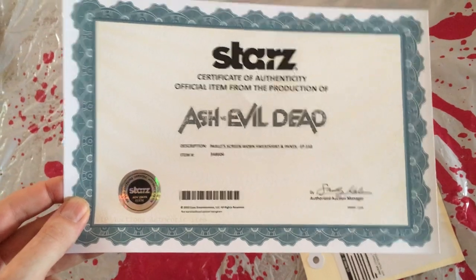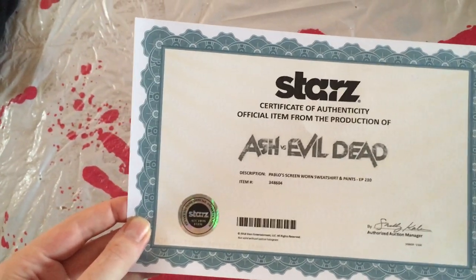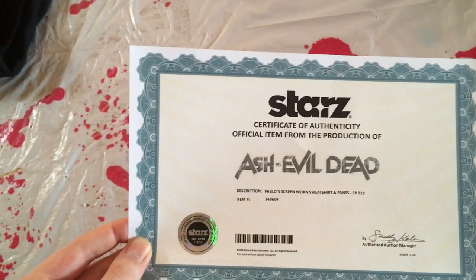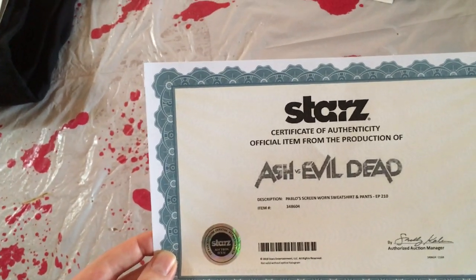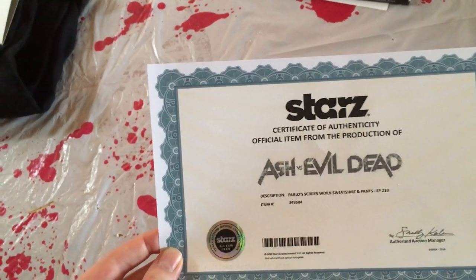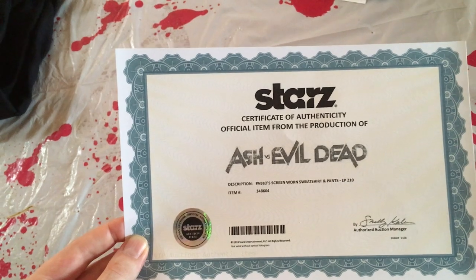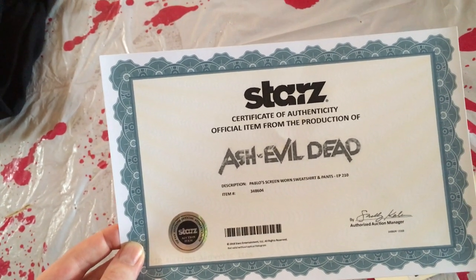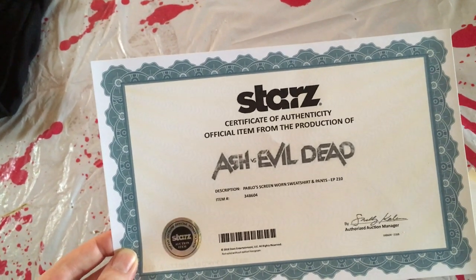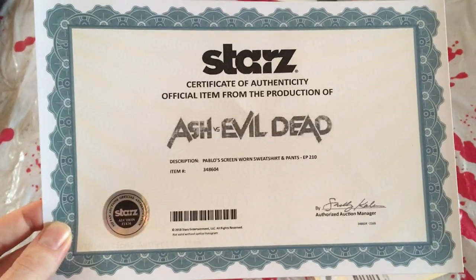Now, I think you guys know that VIP Fan Auctions has been auctioning off stuff from Ash vs Evil Dead, and lucky me, I was able to nab something. It didn't come at the right time — my budget's not the best right now, lots of expenses going on. The cost of shipping was supposedly astronomical. I did forward shipping to skip the expensive shipping charge — they wanted to charge something like 88 bucks, and I ended up paying less than 50. I knew it didn't cost that much to ship this item to my place, so that's what I did, and I was able to get it.